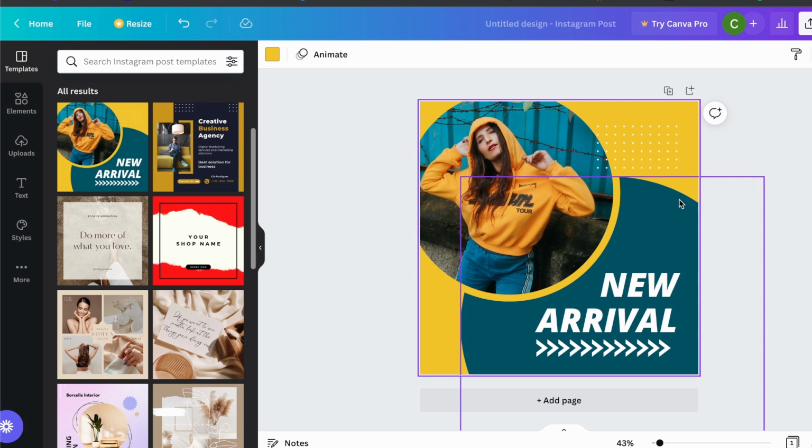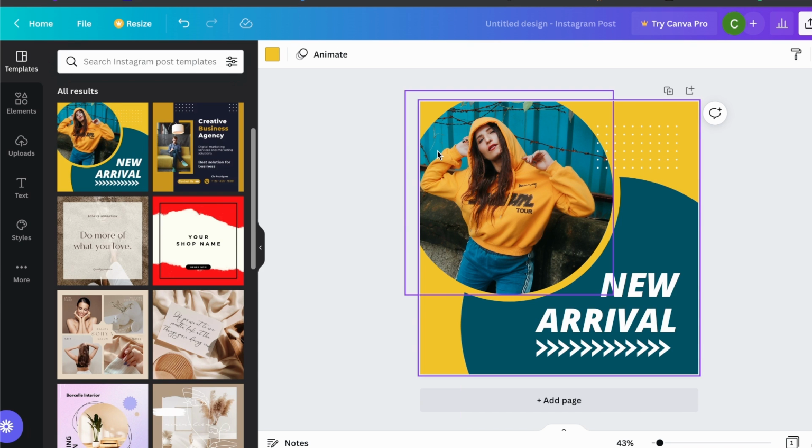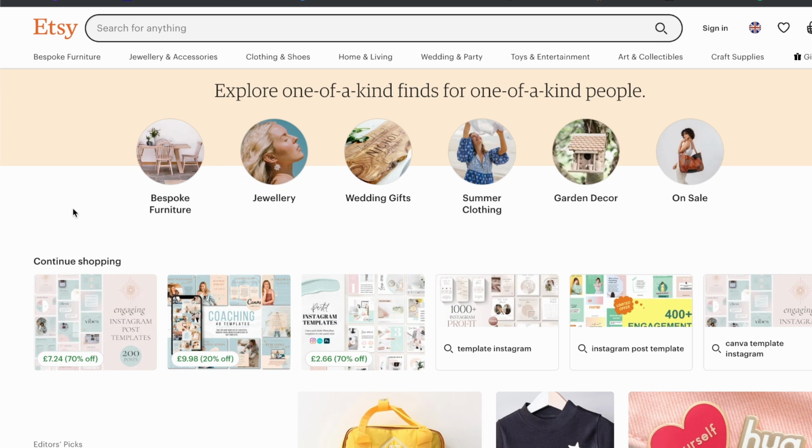But this is where the next website comes in, where people are making the money. It's a website I'm sure you're familiar with already. It's called Etsy. Now, don't worry, they don't just sell jewelry and homemade things. They actually are a website that can be used to sell online products like social media templates. Exactly what we've just been trying to make over on Canva. So something that costs you absolutely nothing other than a small amount of time of you sitting at home on your computer, you can then sell for a decent amount over on Etsy. So let me show you some examples.